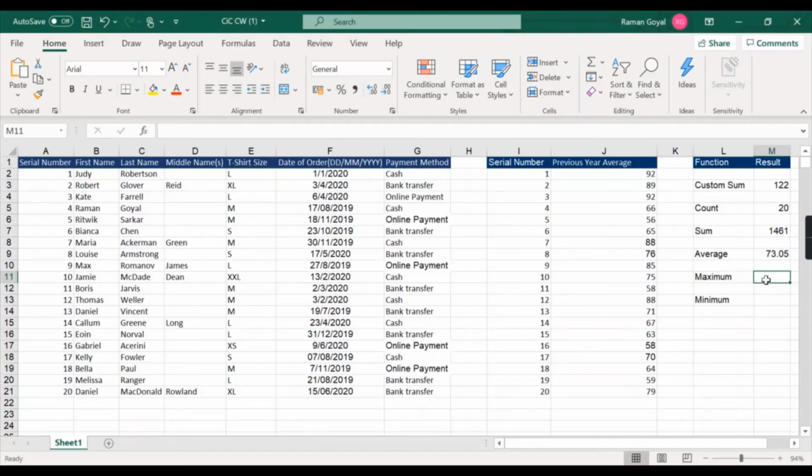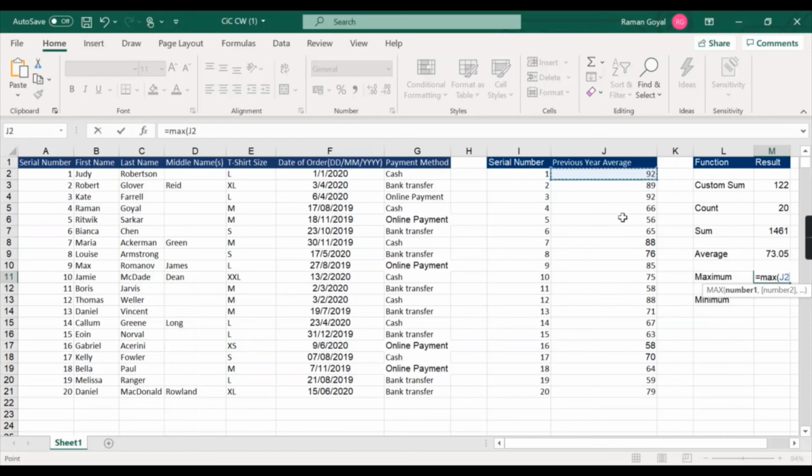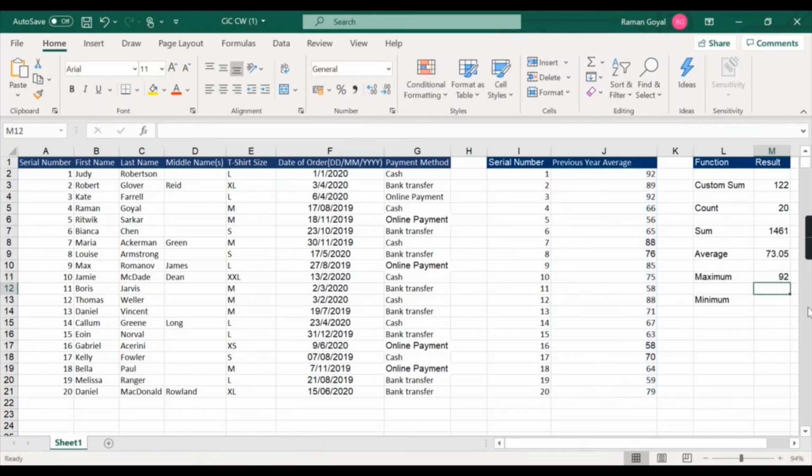To find the student who obtained the highest marks last year, we can make use of the max function. To find the maximum value, we use the max function. So we start with equal to, typing in max, opening the brackets, selecting all the range of cells, closing it, and then pressing enter.